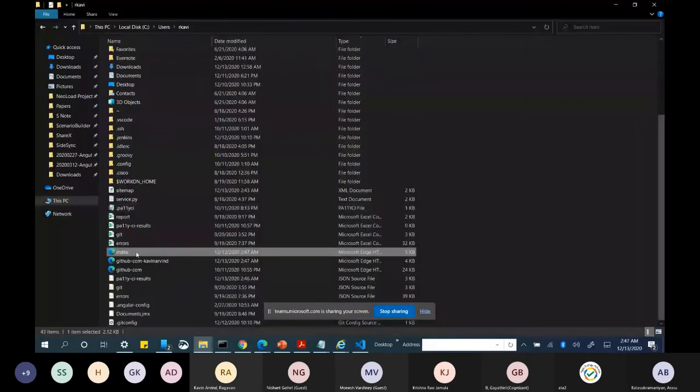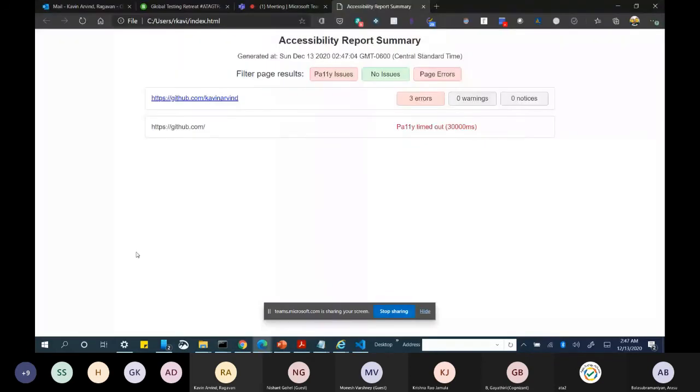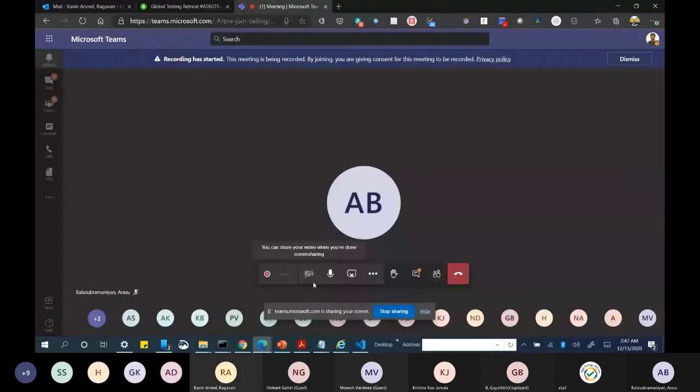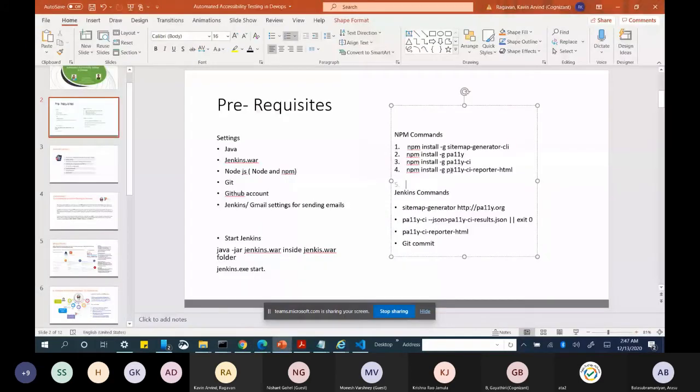If we click that index.html, we can see the list of URLs which it crawled and the accessibility testing results for them. This website is a dummy website actually, so it's not showing many results. In our demo, we'll see a more meaningful website.